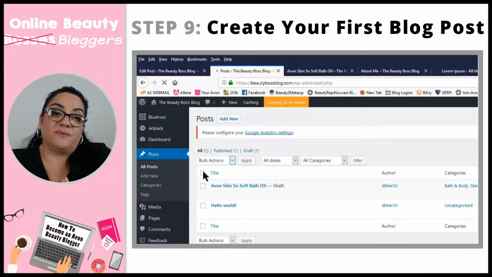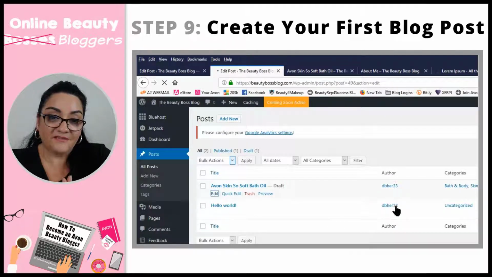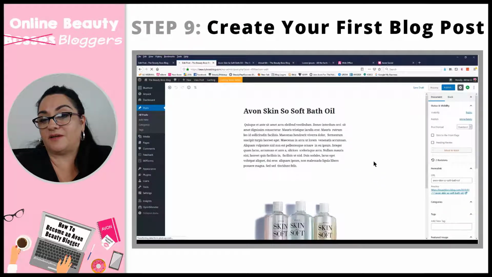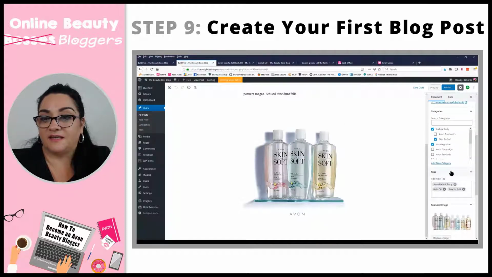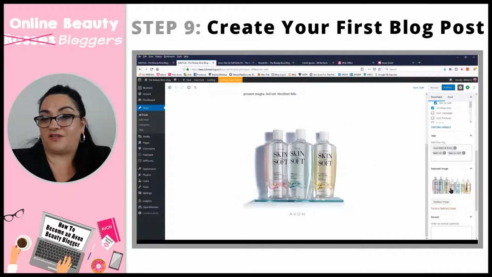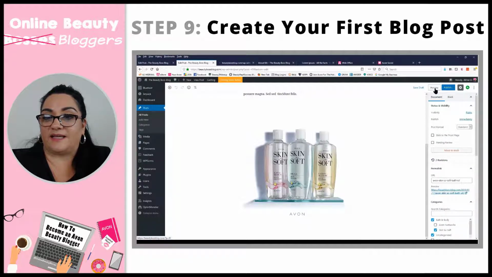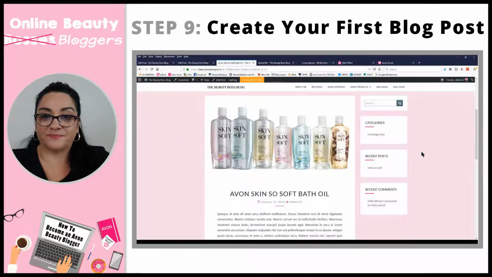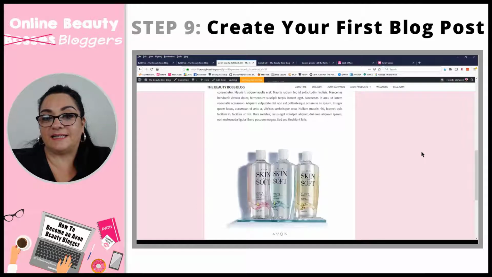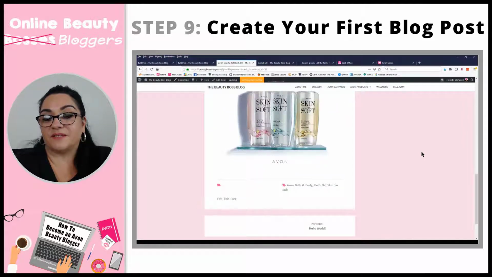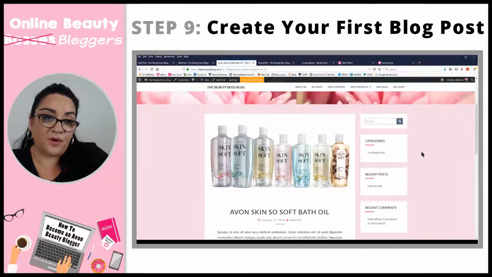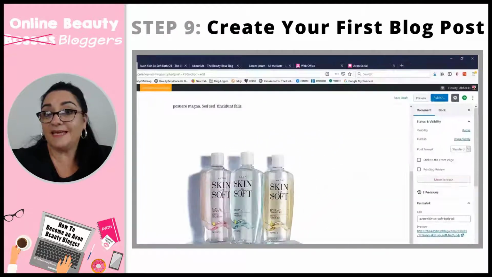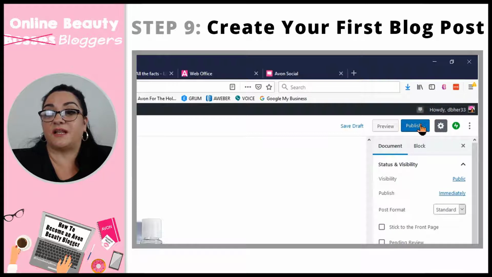And now we're going to go to all posts, and you'll be able to go back and edit. If it takes you out of the editing part, you'll go back that way to find your page. And there you'll see that the featured image is nice and the way we like it. And now we can preview the page. And now the page looks nice and clean. So what I suggest, if you want to use product images, take images of your own. Use lighting, use your cell phone, and use those images.